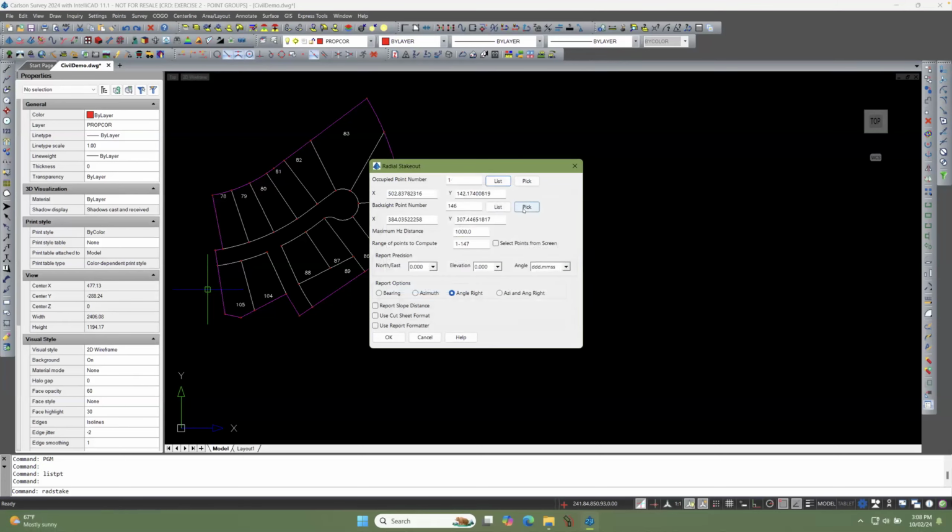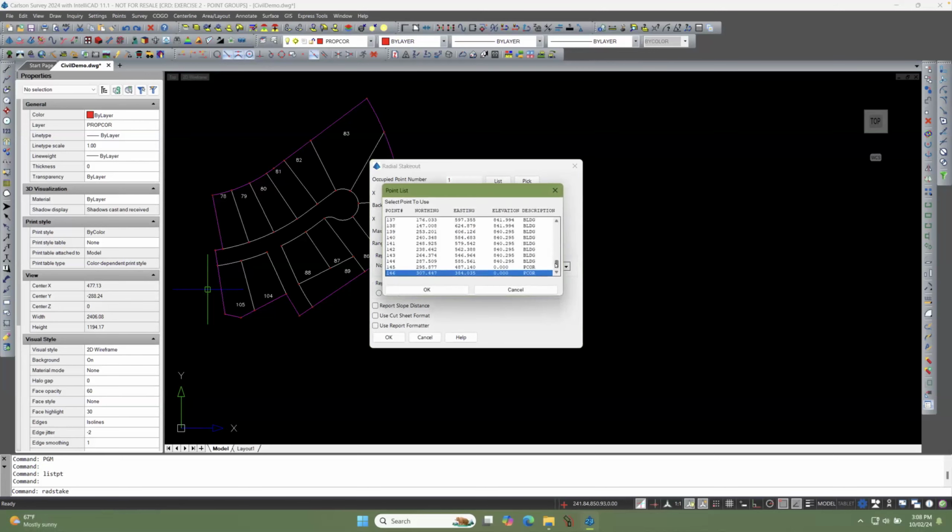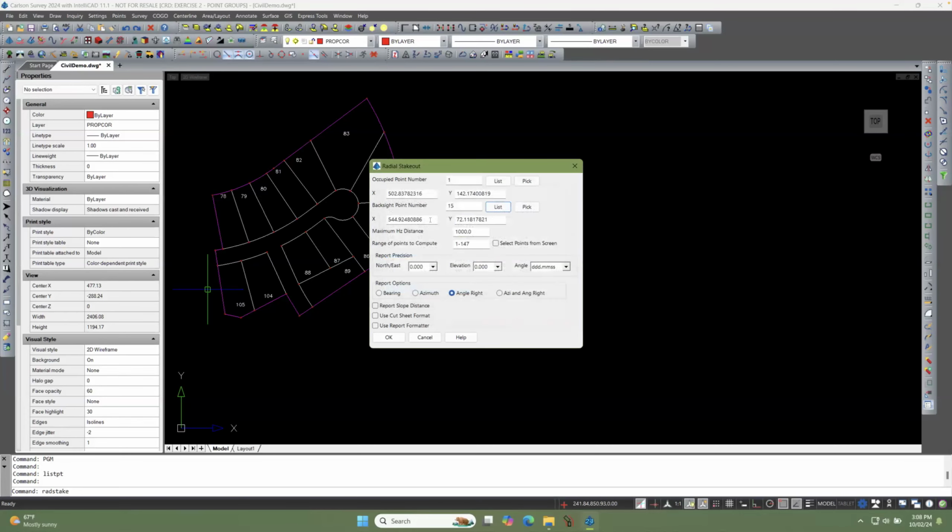And my backsight point number, I had point number 15, whatever it happens to be. My maximum distance, range of points to compute.